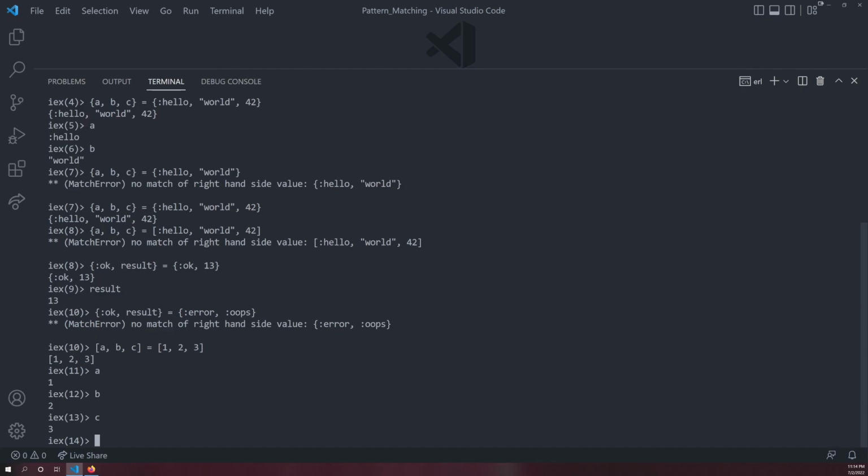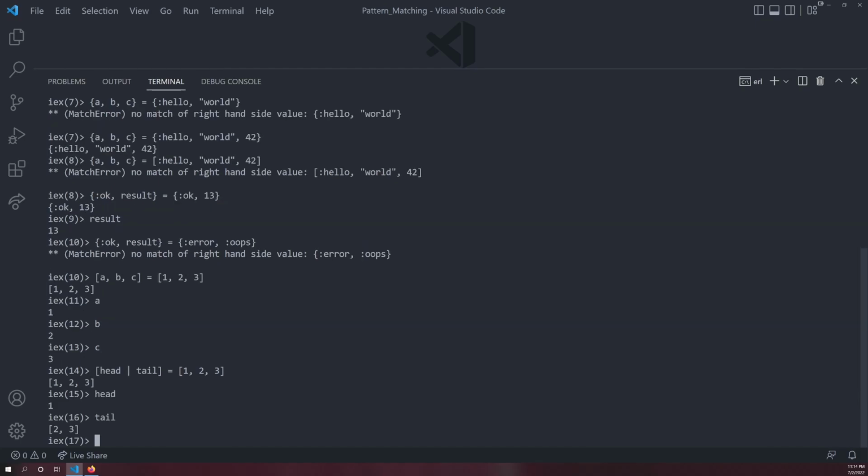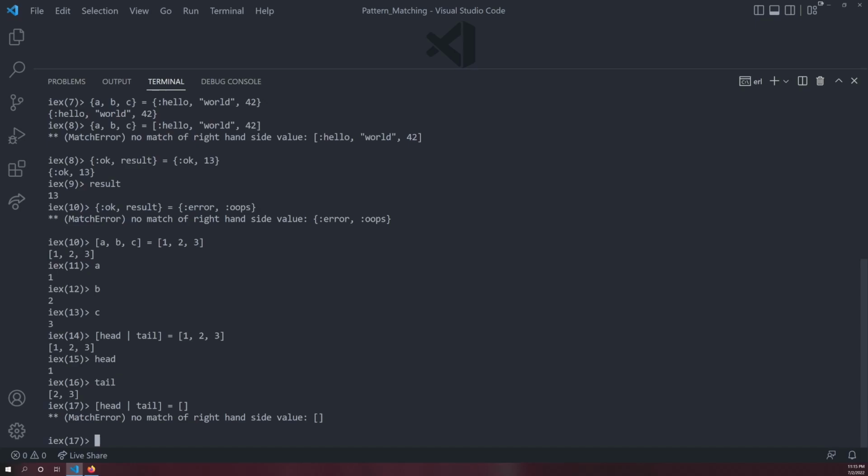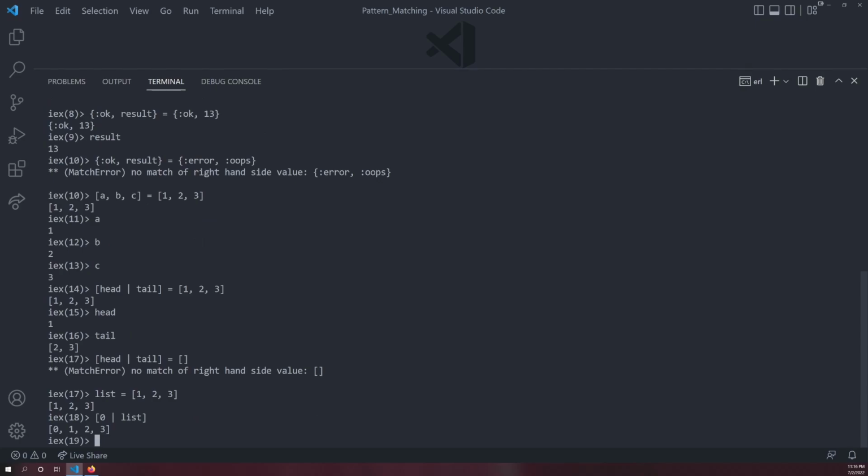However, it also supports matching on the head and tail of the list. The behavior of list matching is similar to the head and tail functions we've talked about previously, these ones, HD and TL, in that if we match against an empty list, an error is going to be thrown. The bracket, head, pipe, tail, bracket syntax that's used right there is not just used for pattern matching, but can also be used for prepending items to a list. As you can see, by using that same syntax, I've added the 0 to the front of that list, so now it reads 0, 1, 2, 3.